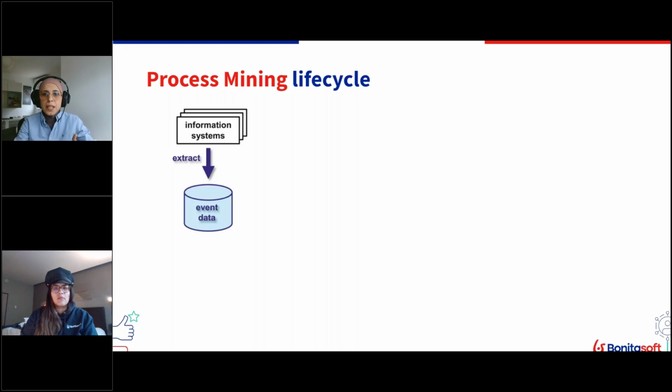So a process mining project, first of all, begins by formulating the right questions. What answers are we seeking, and what KPIs do we want to calculate or monitor? Once these questions are defined, the techniques start with data extraction from information system, as you see here. So if you're utilizing a BPM solution like Bonita, this data is already recorded by the Bonita engine, and Talia will show you shortly how to extract this data.